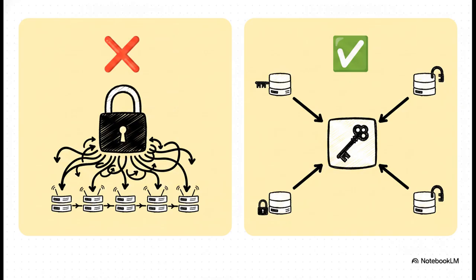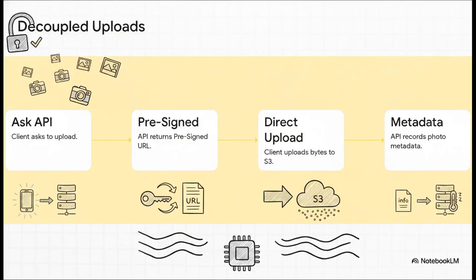Think about it. If we used a shared secret, every single microservice would have to phone home to the auth service just to validate a token. That's a massive system-crushing bottleneck. Instead, by using a JSON Web Token, or JWT, backed by public key cryptography like RSA, the photo service can verify tokens locally. The auth service holds the private key to sign the token, and everyone else just holds the public key to verify it. That completely removes the auth service from the hot path. Zero network calls to verify. It's a beautiful thing. Once they're authenticated, we bring in Pillar 3, decoupled uploads.